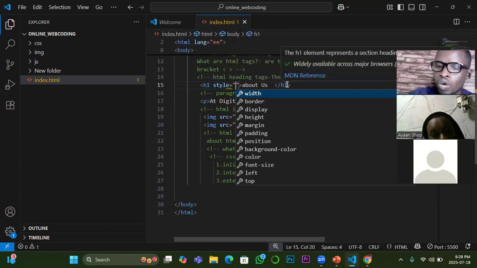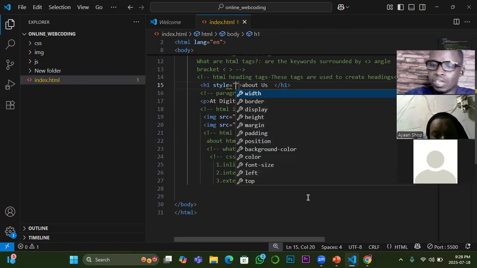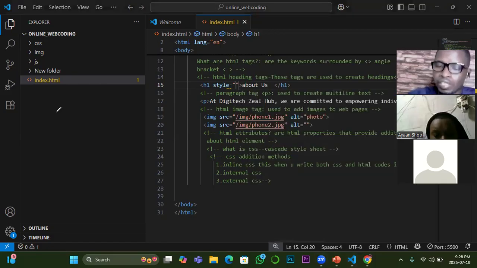Now, when you are working with CSS, there is a syntax you need to follow. For example, we have what we call the HTML selector. So your HTML, for example, let me see if I can explain it here.